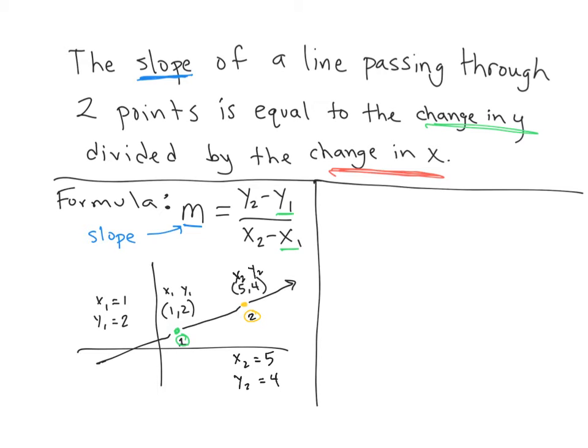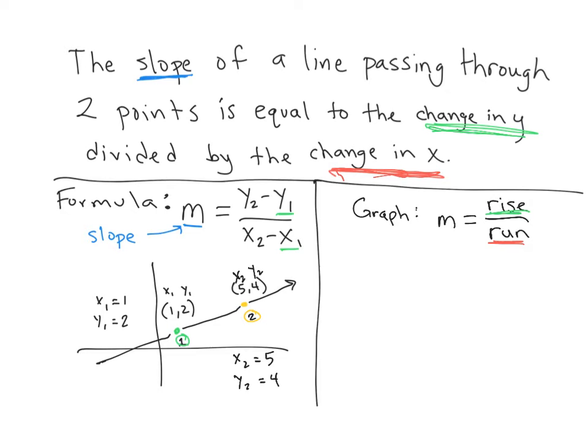The second way of thinking about this is by using the graph. This is more the concept, and from the graph, we can say that the slope is equal to the rise over the run. We can think of rise as the change in y. So my rise is like the change in y I had here, and the run is going to be the change in x, or the horizontal change.